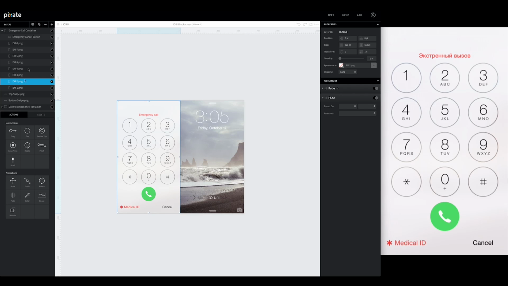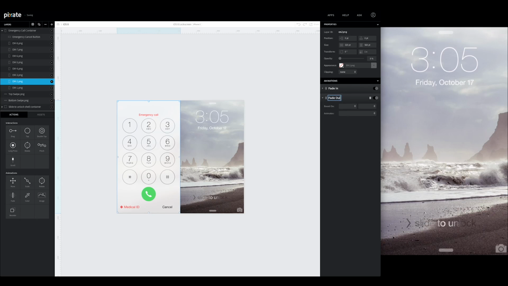So we're going to add a fade animation. We'll call this fade out. This is also going to be based off emergency button's tap. So all this is happening once you bring this panel on. I'm going to make it fade to 0. It's going to be no duration. It'll just be instant. And we're just going to choose a time between when EM7 finishes and EM8 starts. So we're going to set this to, let's say 17.5. So it'll be the same for everyone.